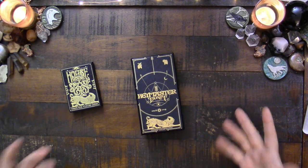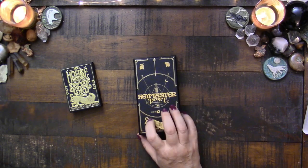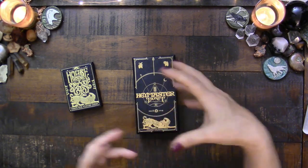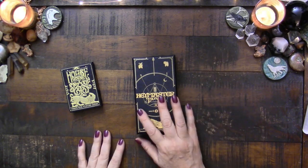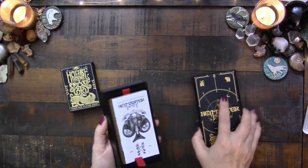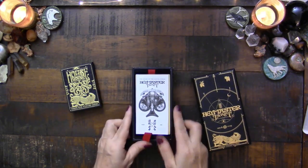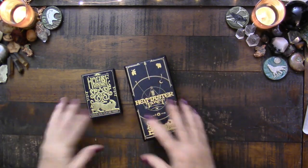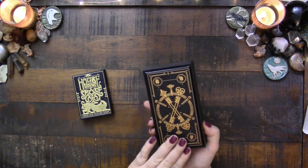Now, I didn't get anything super fancy. There were a lot of different levels, and the reason why some people are starting to get these and others aren't is that I think the people that got the bigger packages, that had this really intricate box that was castle shaped, or I'm not entirely sure. I just got the more standard box and deck, and I think if you got gilding, I didn't get any gilding because I knew I wanted to edge it black like I did with my House of the Rising Spades. So if you just got that standard deck, I think those are the people that are starting to get theirs. But it's in a lovely box.